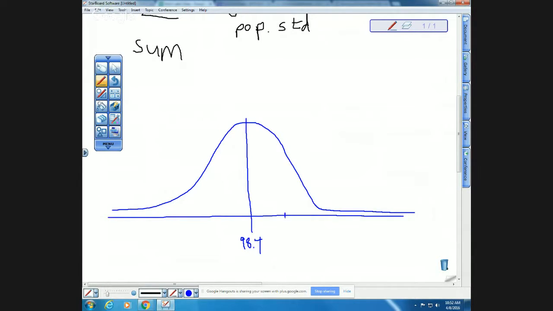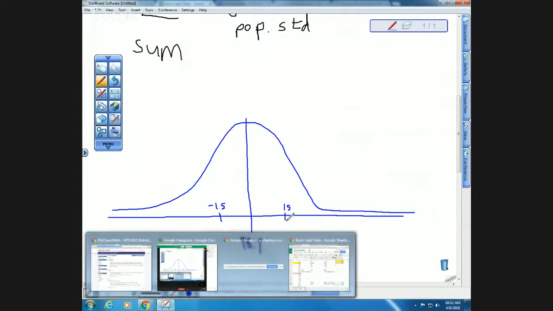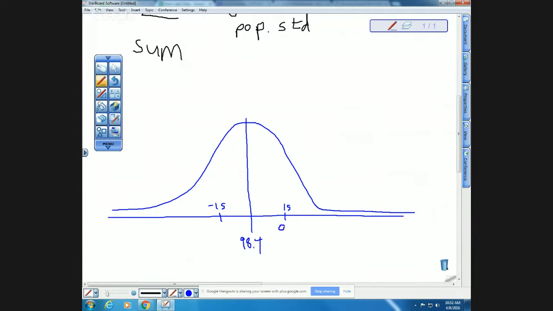Now, if I look out here, I want to know what number is one standard deviation, so I'm going to call it 1s, to the right. I also wanted to know what number was one standard deviation, so minus 1s, to the left. And we just calculated those numbers. So let's see, what did we calculate? The one to the right was 99.1, is that right? So 99.1 degrees Fahrenheit is right here. And to the left was 98 point, what was it? 97.67 is right there. And then I'm going to switch colors again.